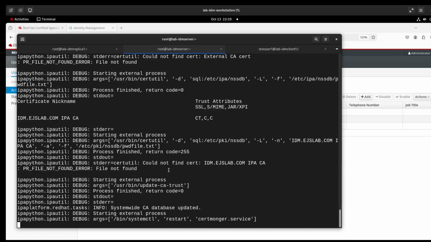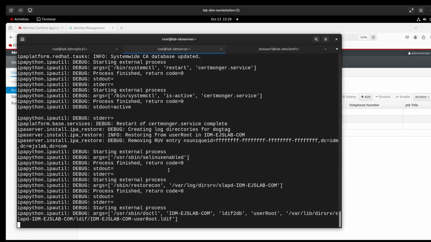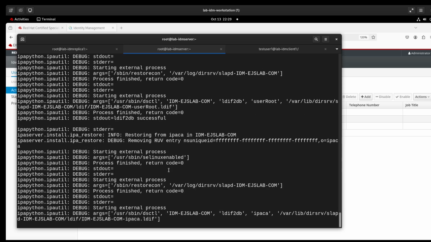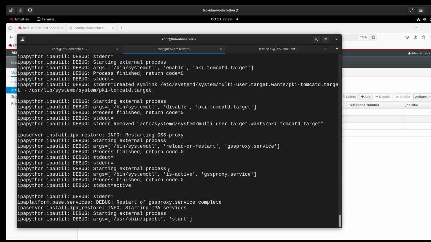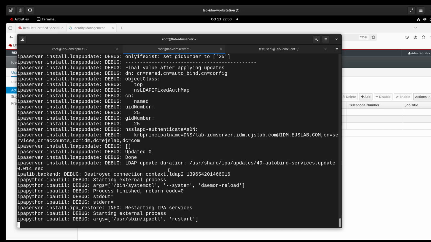Now, you do have the IPA health check, but I have not found really good ways of testing if replication is working other than making a user account and seeing if it replicates. So I would imagine maybe it's just standard operating procedure when you do a restore to go ahead and run the command to reinitialize your replication agreements. From a client's perspective, what you could probably do is just re-enroll the client in IPA. I can't imagine using the backup script for just the IPA bits.